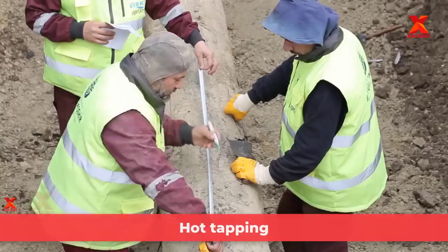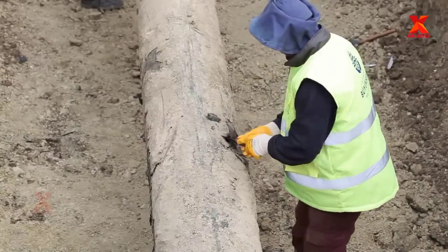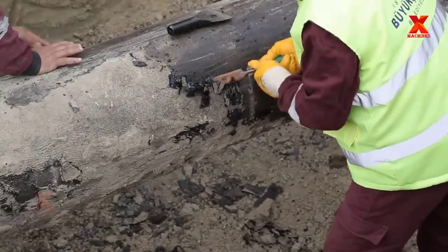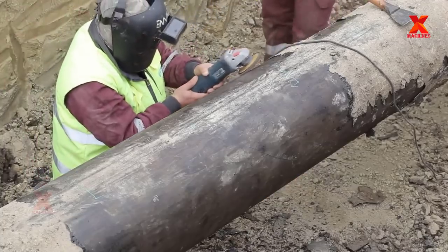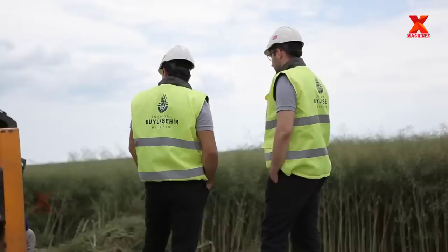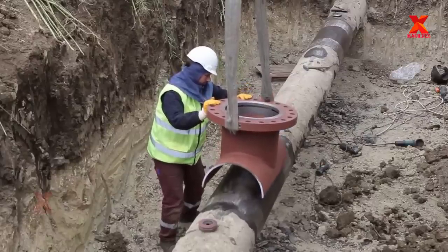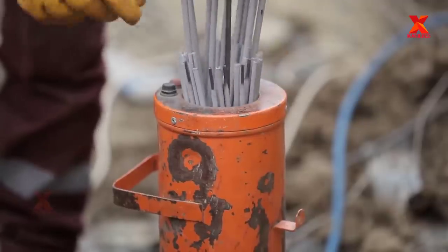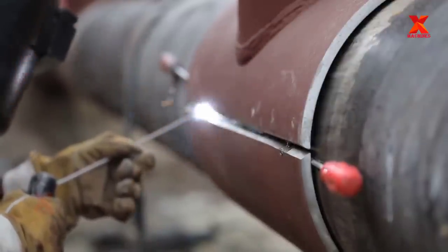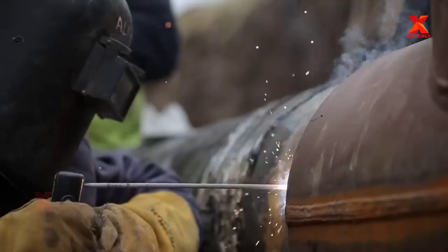During the operation of the pipelines, to ensure repair of damage while maintaining normal operation, engineers often apply the hot tapping process. Hot tapping is the ability to safely tie into a pressurized system by drilling or cutting while it is on stream and under pressure. It involves placing a tapping fitting onto a water main, in addition to a gate or ball valve that controls the water. After the fitting and valve are in place, the main is then tapped, with the valve being closed before the drill is detached.